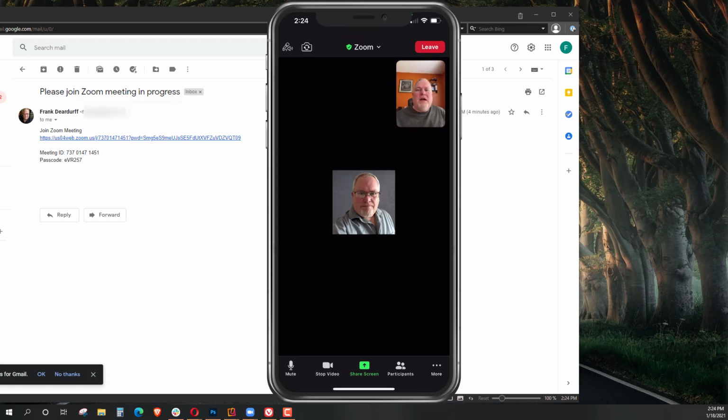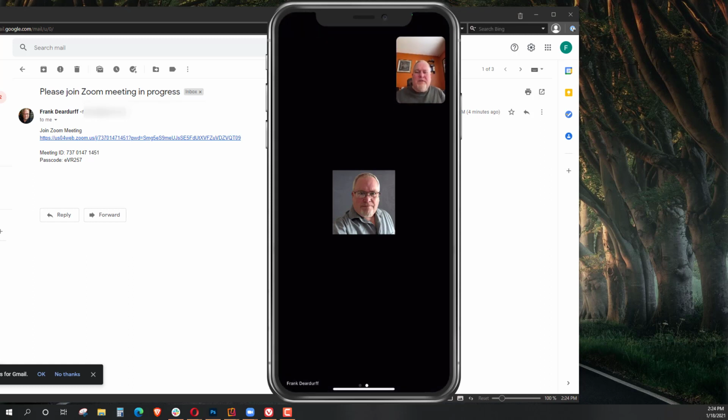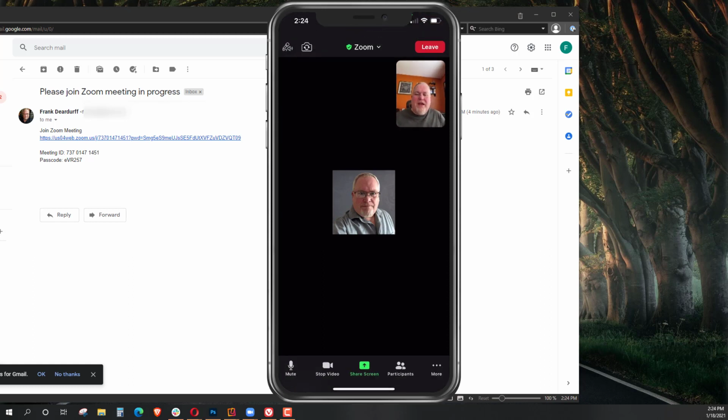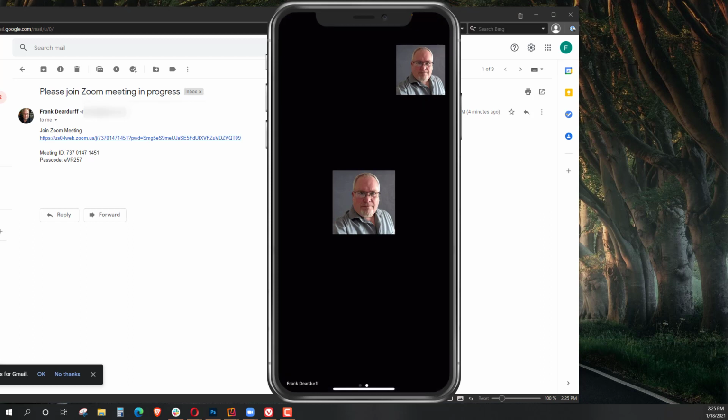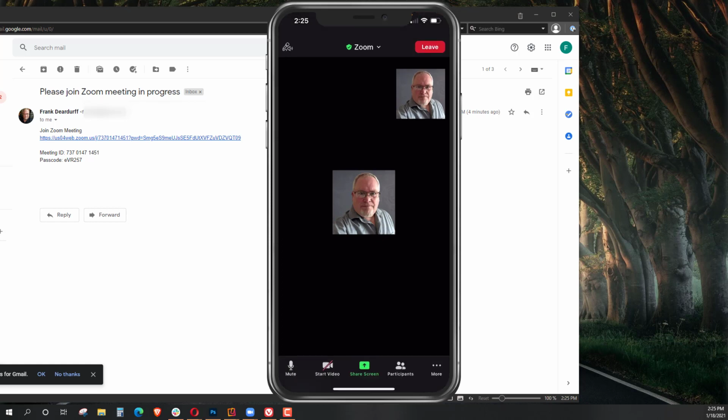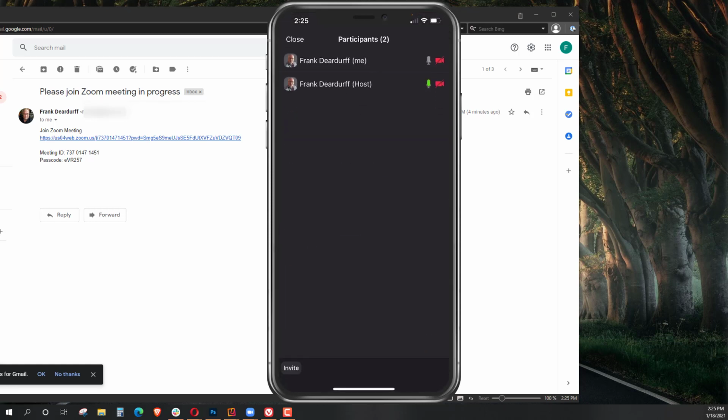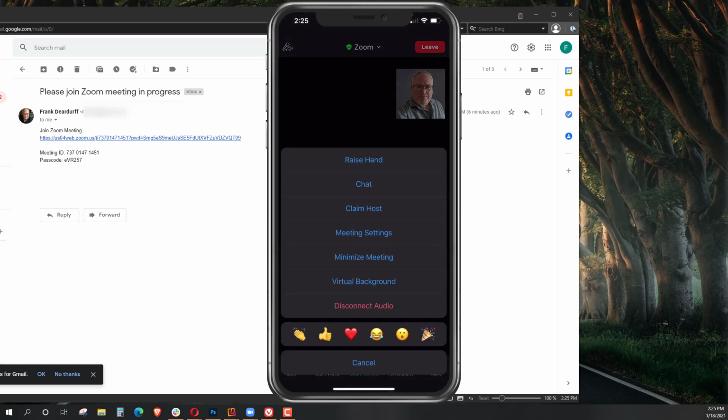So what we would do then, of course, to do any of the other settings, as you can see here, I'm sitting on my computer, so I don't have my glasses on, which might throw you off a little bit. But once we have the bottom here, we can mute our call if you don't want to be heard, if you're afraid of background noise. You can stop the video if you don't want your video shown, and it'll just put a placeholder image, or if you don't have an image stored, it will show just a person icon. You can see the other participants, and if chatting is available, there are some other options like chat. You can do some other things as well depending on what the other provider has.